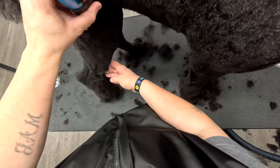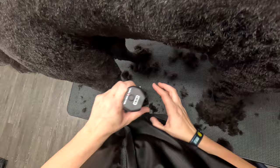So I keep moving her closer to me because I don't want her stepping off. If she ends up stepping off, she's gonna end up flipping the table. Don't want that.